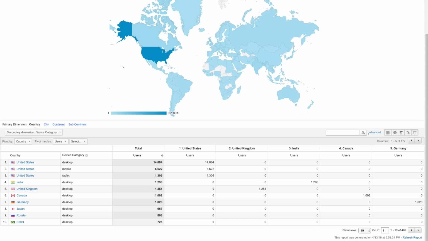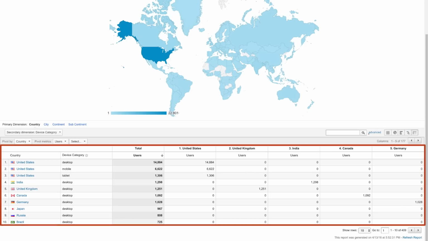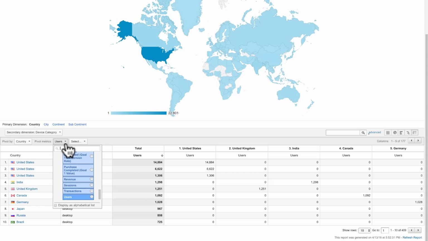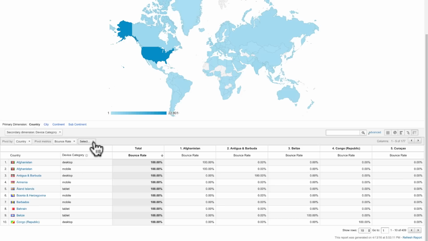Finally, the pivot view creates a pivot table in which both rows and columns can show different dimension values for a comparison. For example, a pivot table could show the Google Store, the bounce rate, and number of sessions for each landing page and device type.